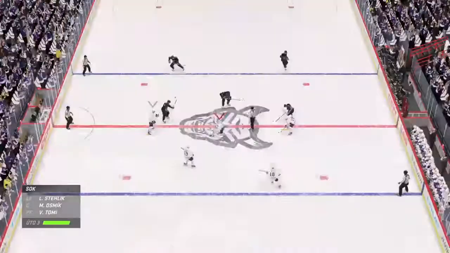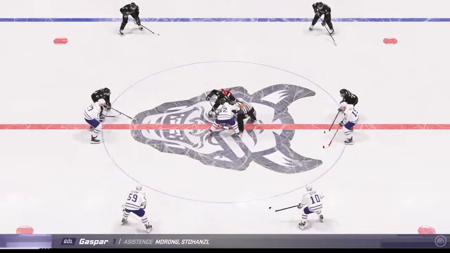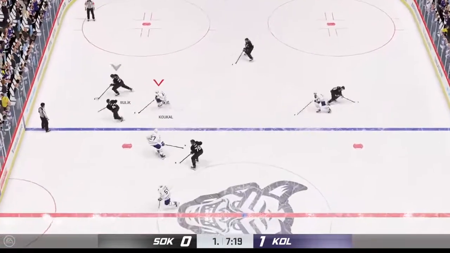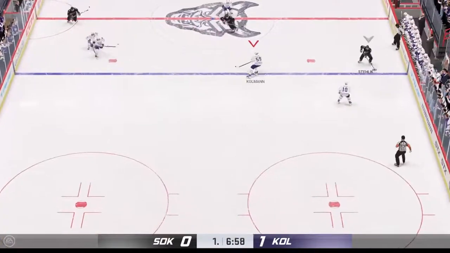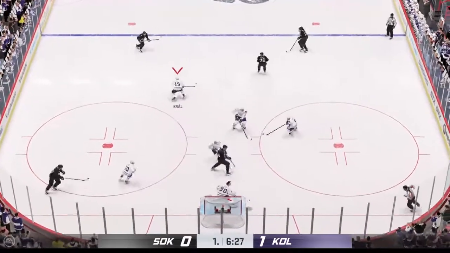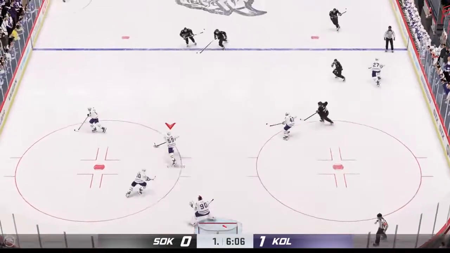You work for the opportunity to get a chance on goal. Now they get it, and they're able to capitalize. Grabs the puck here in the neutral zone. Bats it out of midair using great hand-eye coordination. Handles the puck at the point. That's a beautiful pad save by the goalie there.